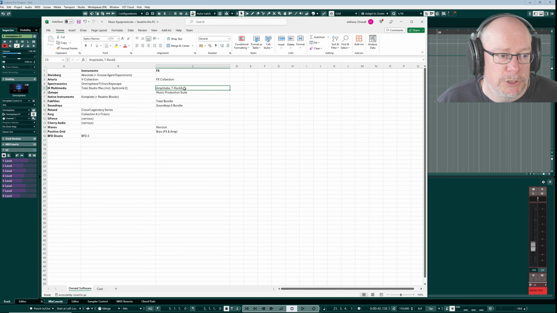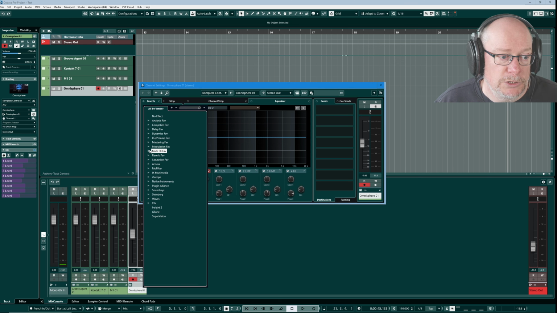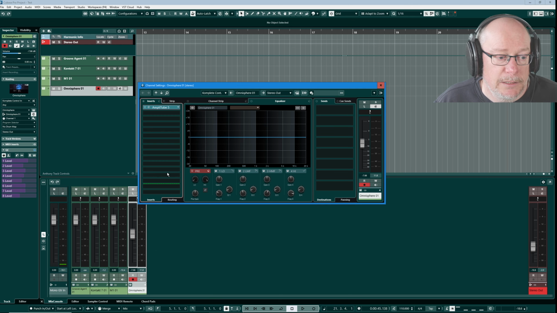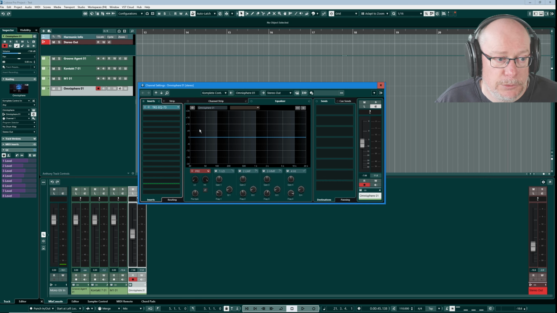It's not just Amplitube though. T-Rax, which is the IK Multimedia insert bundle, is also wonderful. And you see a very large list. These are T-Rax, so TR5 is the T-Rax kind of moniker. And once again, these are emulations of classic pieces of kit. So this is a Neve 1073, and I find that they sound warm and musical, and a lot of the T-Rax stuff is very high in my go-to list.